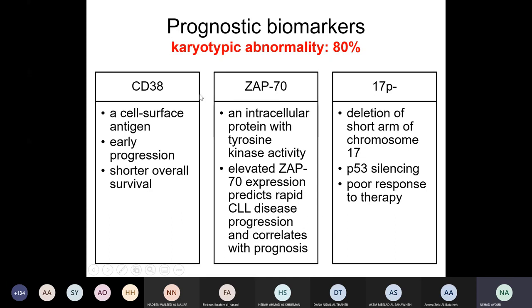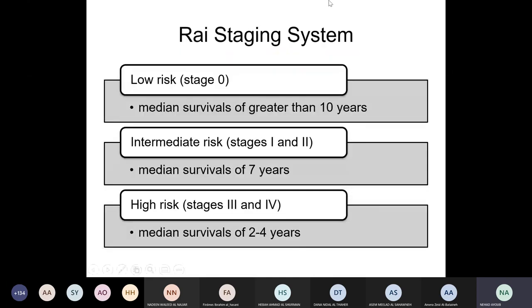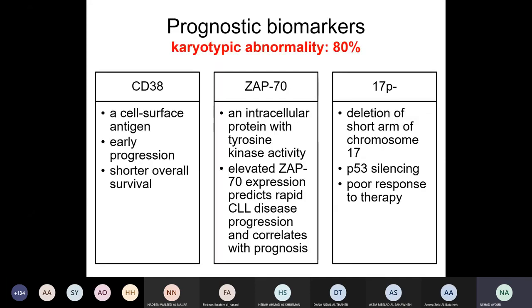When we talk about management, patients with high risk cytogenetics means one of these exists. Staging is important, as the stage will guide me on how to treat the patient. But the stage is not enough. With the stage we need other prognostic factors. We need to know the status of these, whether they exist or not, and any one of them by definition makes the patient high risk cytogenetics.